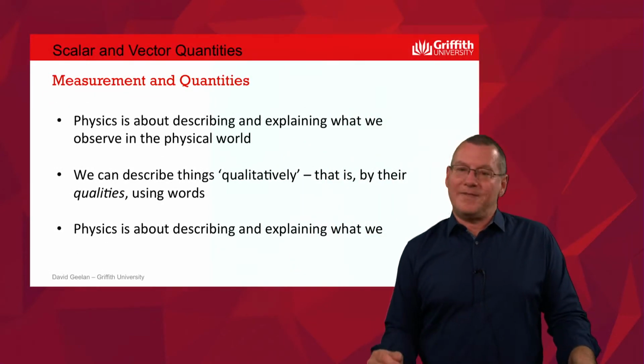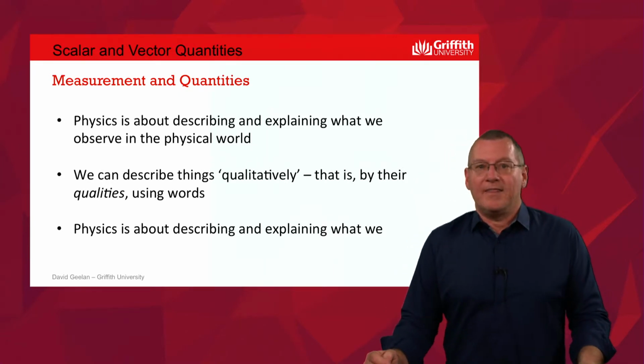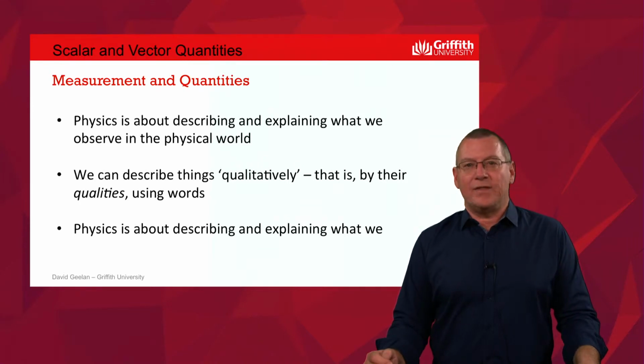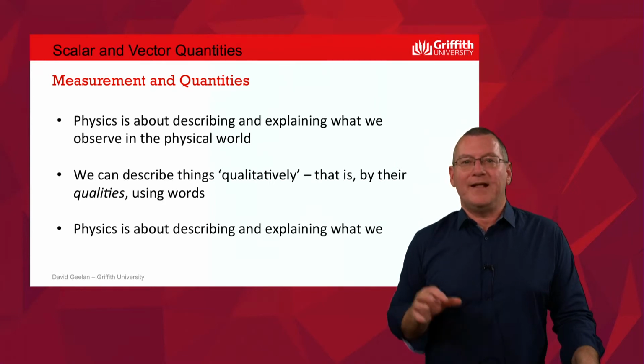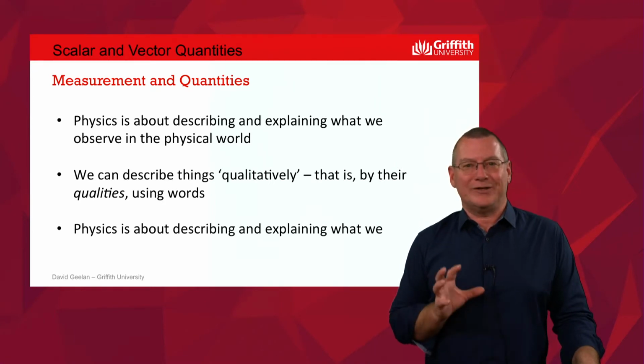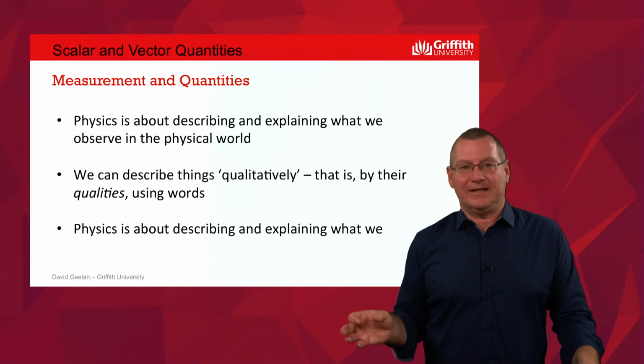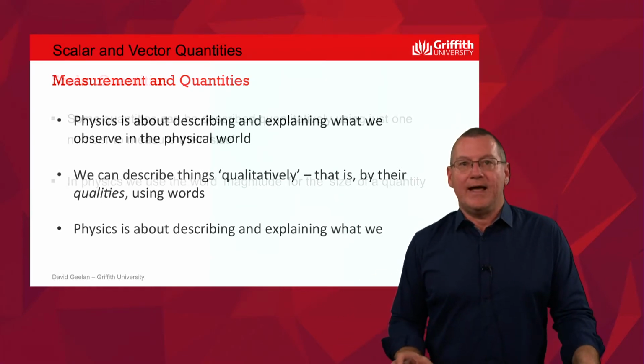So in physics, we describe things qualitatively and quantitatively. We certainly talk about the qualities of things. So this particular vehicle is very slippery, very aerodynamic. Now we could quantitatively describe that as well. We have a coefficient of drag as a number. So we could say this vehicle is very slippery. It has a CD, coefficient of drag, of 0.32. So that's a quantitative description, but we could also just give a qualitative description: this vehicle is much more slippery, much less draggy than this vehicle over here. So, qualitative and quantitative language.